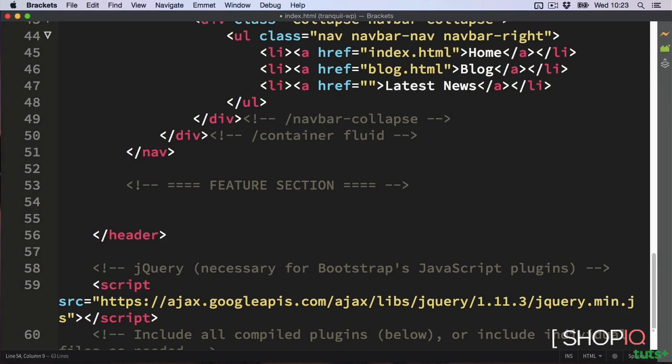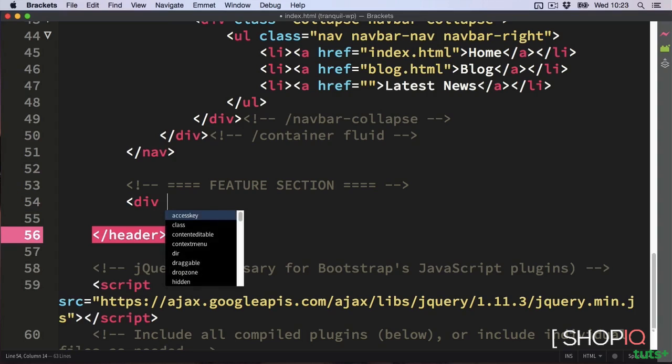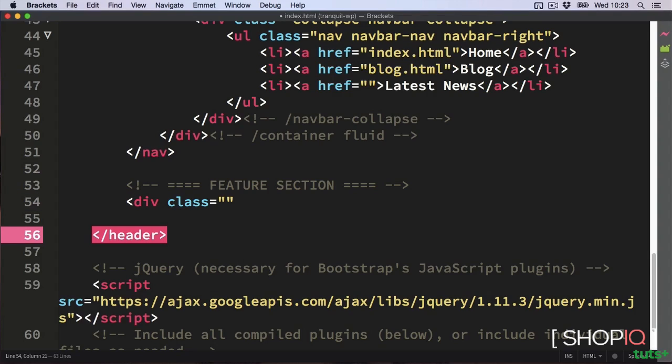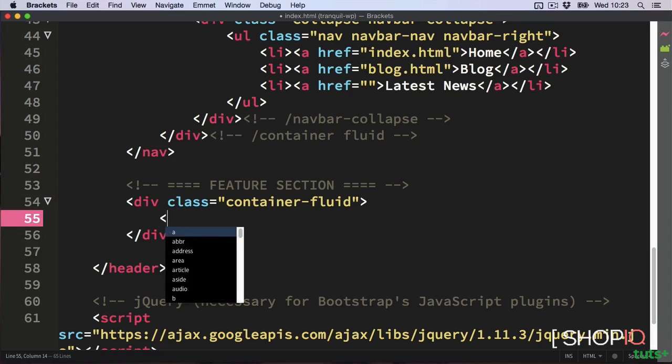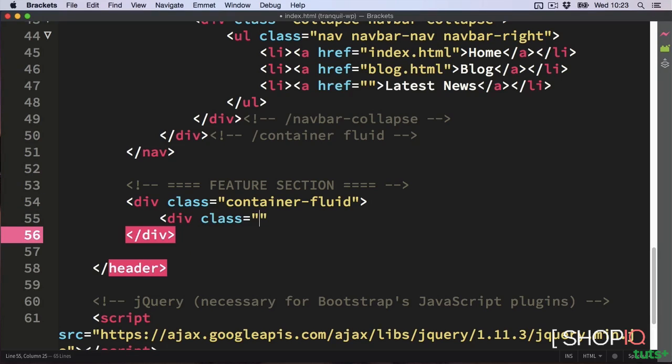So because the feature section has a large background image, which we want to stretch to the full width of the page, we're going to make use of the Bootstrap container fluid again. And then within the container fluid, we need to add another Bootstrap class of row, and also our own custom class, which is feature.